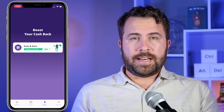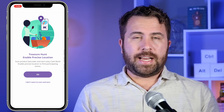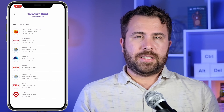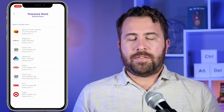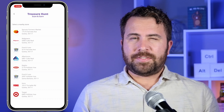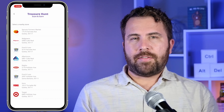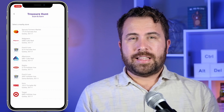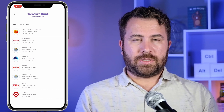Ta-Da also has a tab called Boost, and it's a feature that lets you see which nearby stores have offers with Ta-Da. To activate, just tap the Boost tab and it should lead you to enable location access. Once you enable that, you can view all the nearby stores that have offers with Ta-Da. Ta-Da lists the highest cashback opportunity at the top, and some of the top cashback items offer five cents in cashback. I think this feature is useful if you want to optimize your location and already know you're going to shop at a specific store. However, I do think that the top cashback offers aren't that much — five to ten cents in cashback for buying a new item you might not even like doesn't really seem worth it to me.